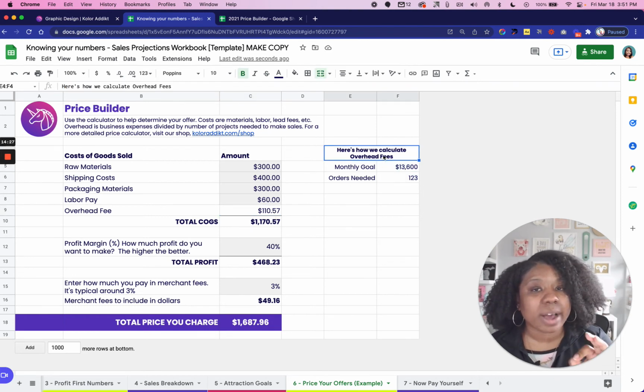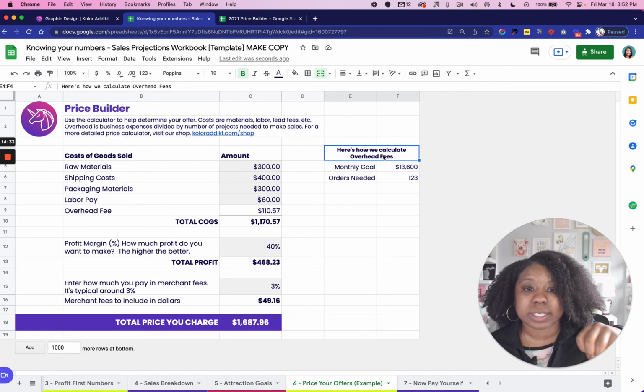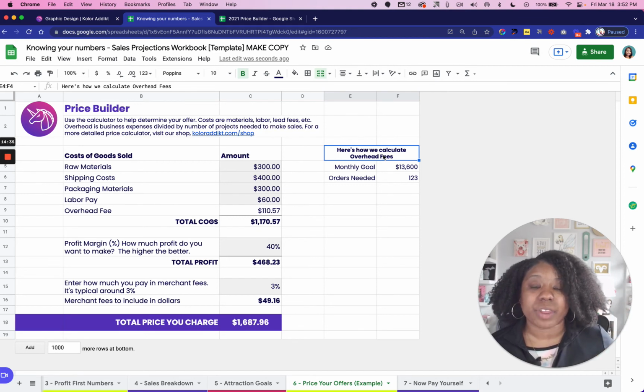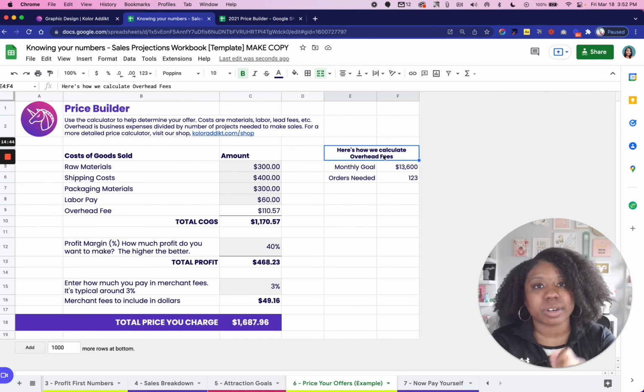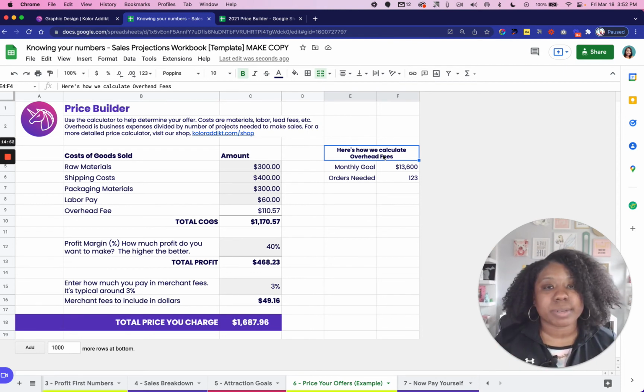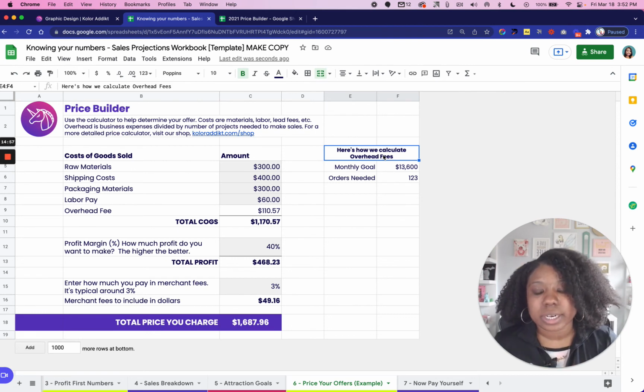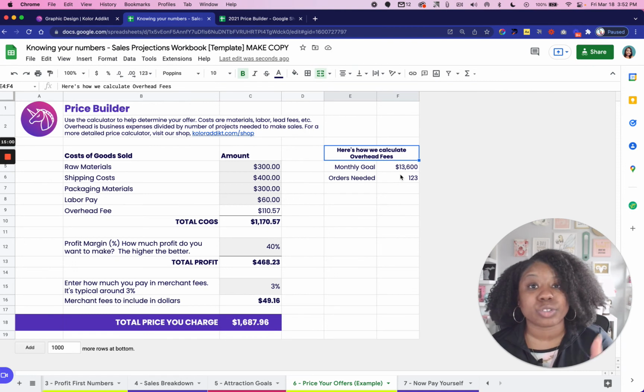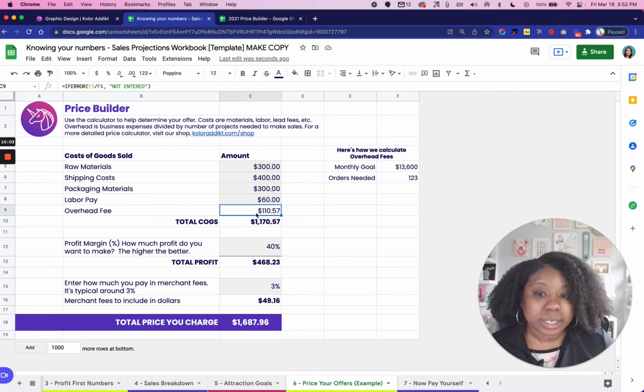But I want to teach you how to calculate overhead. Overhead is essentially all of your business expenses divided by the number of orders that are needed for your business. And so this is essentially giving every customer that works with you kind of a fee. So it's basically saying you're going to pay for this amount of my business expenses, and this is the cost of doing business. Essentially, it's that kind of fee, if you can think about it that way. So this is being pulled in from other parts of the spreadsheet, so there's no reason for you to update this here. But I want to teach you at least how to calculate it and what it is.